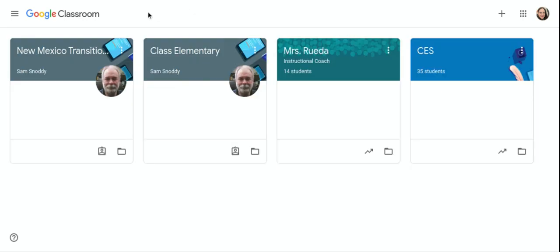You'll be directed to a page that says Google Classroom. This is like a dashboard of any classroom that you're part of. You will most definitely see the classroom that says CES. That's Ms. Duque's classroom and Ms. Davis, where you are submitting your lesson plans and your work logs.